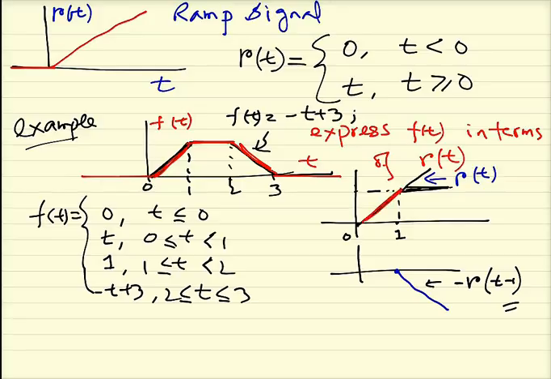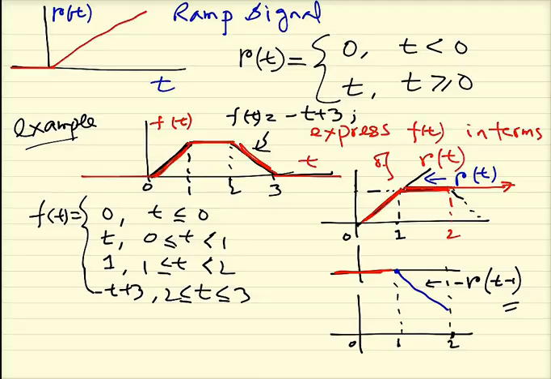So now you have this part before 1, because you have only 0 here, right? If you add this R of t minus 1, you get this part and then this flat part, and it will go on forever, right? But after 2, you want to make it like this. So how do you do that? The solution for this part is the following. This is 0, 1, and this is 2.